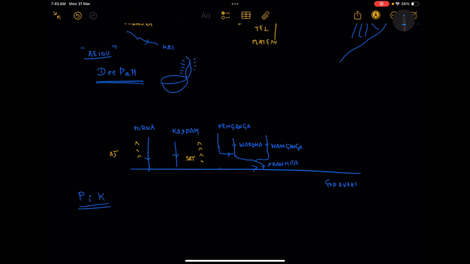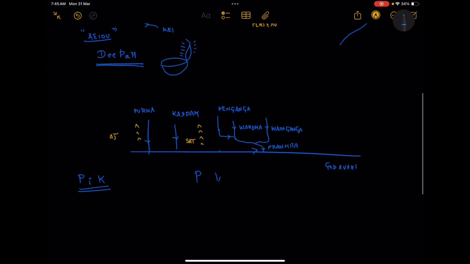Fine. So we've just told that someone has already picked up the Deepam. Right? So what I'm going to do is focus on these three things, before I include Pranita. So when Deepam is picked up, of course, it is going to be extremely hot. So remember, you have to add these visuals, these sensory feelings to make the memory really stronger. You can say since it is very very hot, he's just shouting "Pawow." Okay, because it's extremely hot, he's not able to hold it properly. Fine, so Pawow. So Penganga, W stands for Varda, and then we have Vainganga.